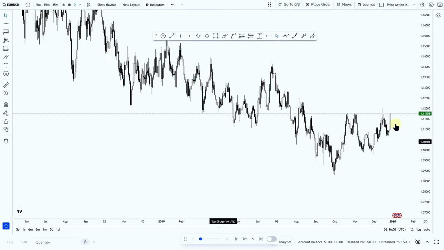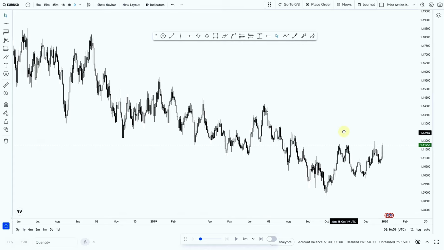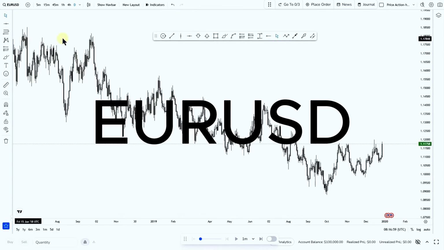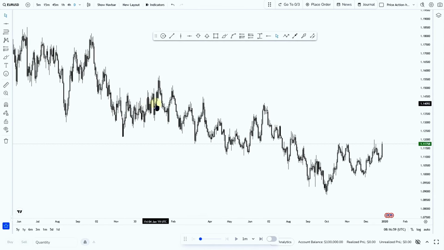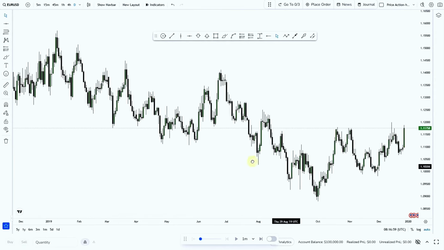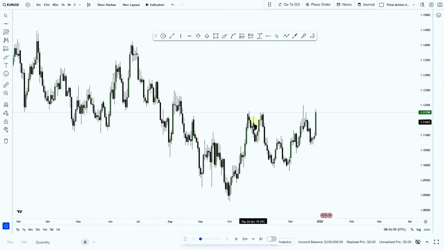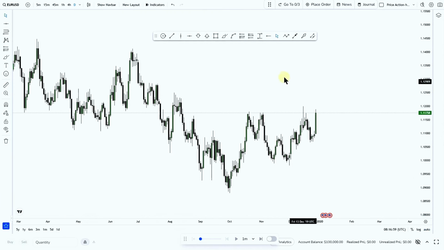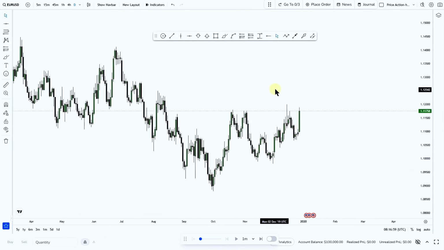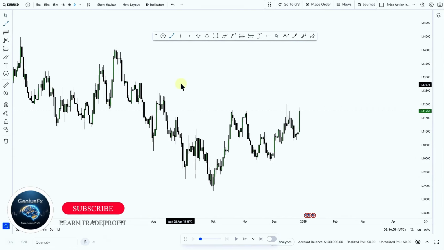Now let's put this into action on the most traded pair in the world, the EURUSD. First, we start from the daily chart, and that is where we get the big picture, the real story of what price is doing. This is the daily chart and the market looks extremely bearish. But before we jump to conclusions, let's mark the most recent structures.